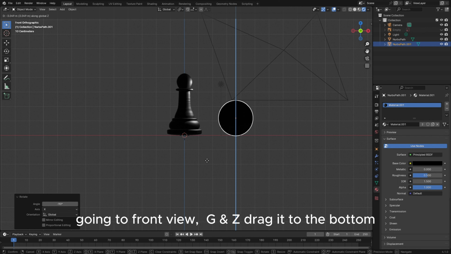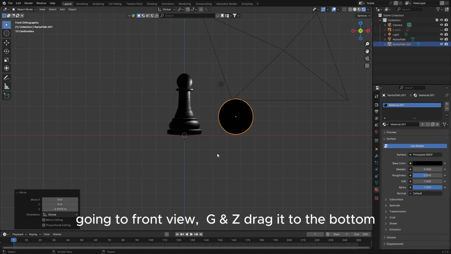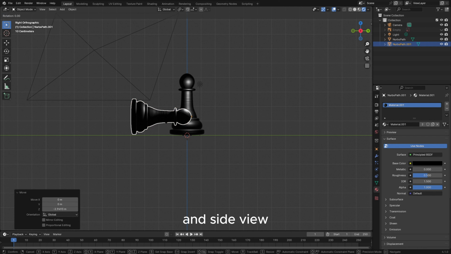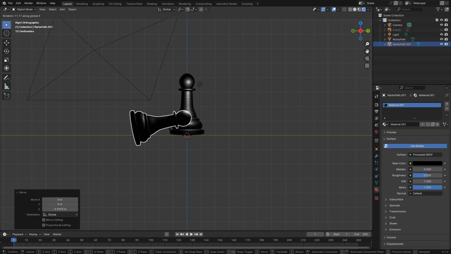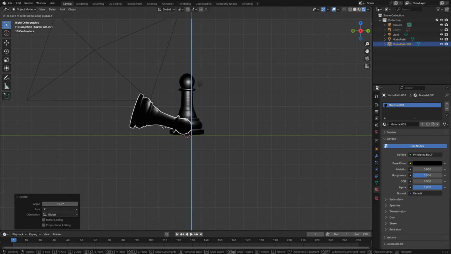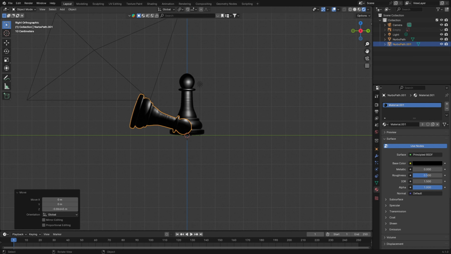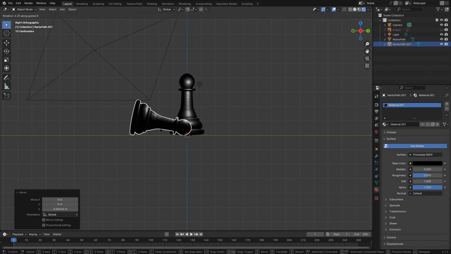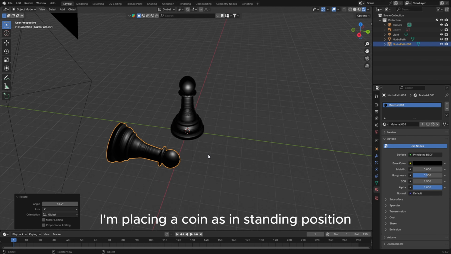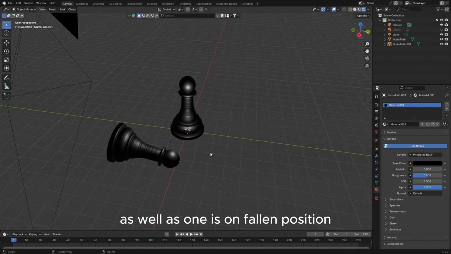Moving to front view, G, Z, drag it to the bottom origin line, and in side view, it needs to be rotated a bit. G, Z. Yeah, I'm placing one coin in a standing position as well as one in a fallen position.